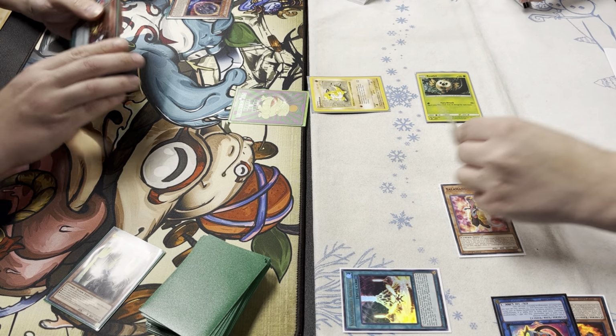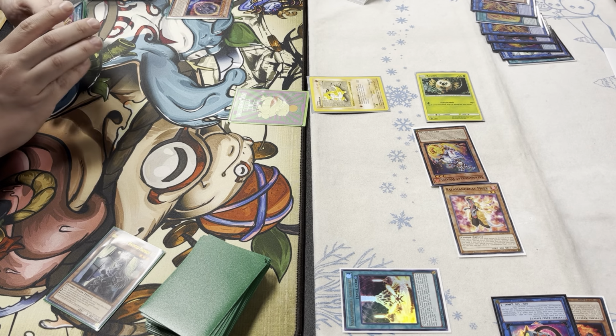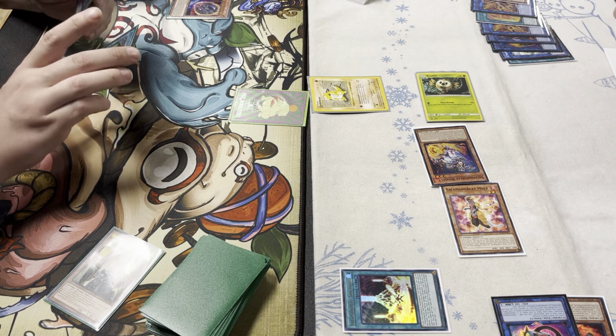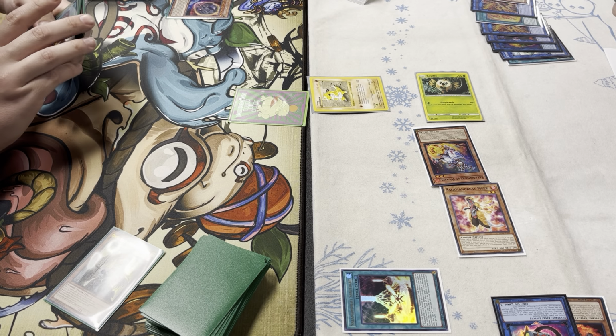Okay. Now you just start making Ring 2 plays and Sprite plays randomly. I wish. That'd be funny.